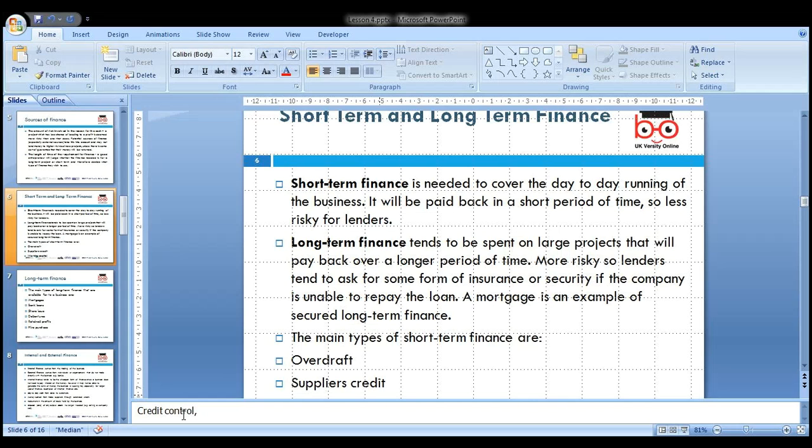So credit control means we give money only to those people who have the ability to pay us back, by getting credit references, by getting their credit file and checking their history, or assessing that they have the ability to pay back. And good credit control will help us to manage our finances properly. So long-term sources of finance tend to be spent on a large project. Okay, so think about the EDF electricity recently set up atomic electricity plant, which is going to be invested in by France, China, and the UK government. So that is quite a big project.